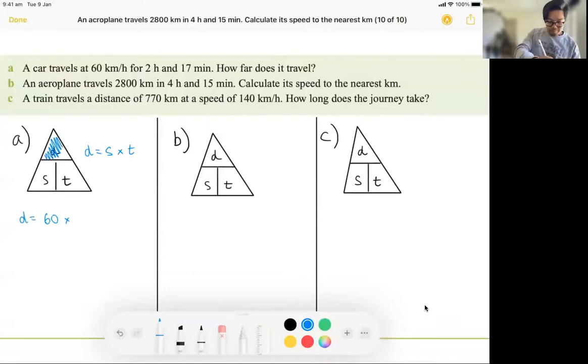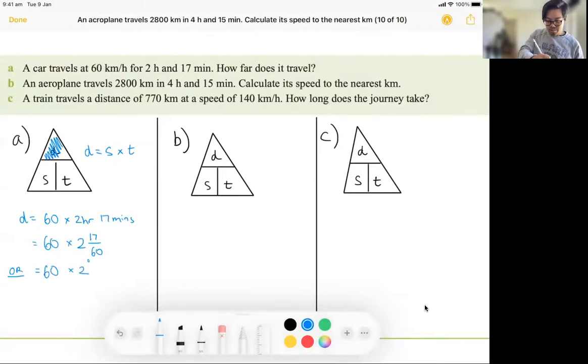Now, this is going to be hard for us to put in a calculator. So I'm just going to rewrite this a little bit, as a fraction. It's going to be 60 times 2 hours and 17 minutes out of 60. So I've just changed this to a mixed numeral. Now, that is one way to go. The other way you could go is you could use this fancy button on your calculator. So I'll write this as an option.